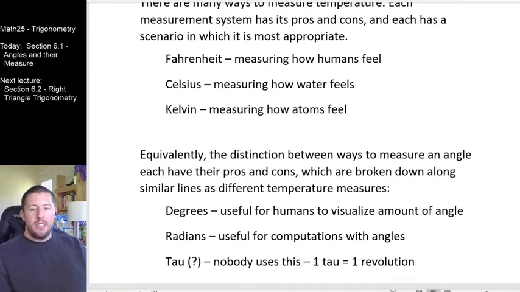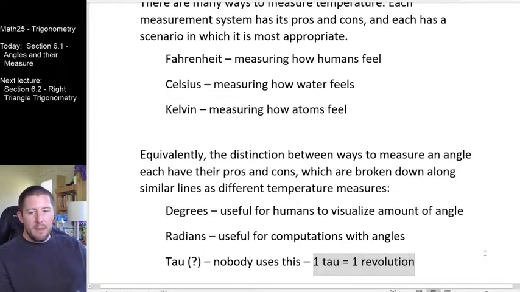It turns out that this just has the same issue as degrees, in which it ends up introducing additional terms to have to work with once we finally get into doing real math with trigonometry ideas. And so while that does sound like a nice, easy to remember system, it just ends up making all of our computation more difficult later. And so that's not really doing ourselves any favors. So in a sense, radians are the preferred way to measure angles here.